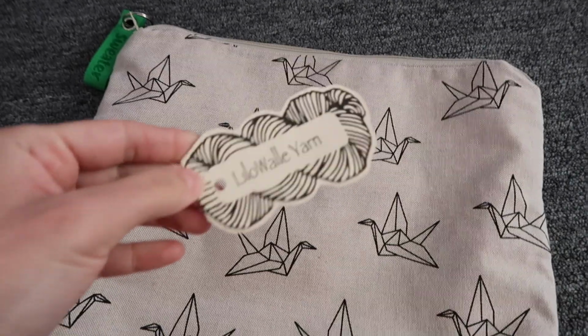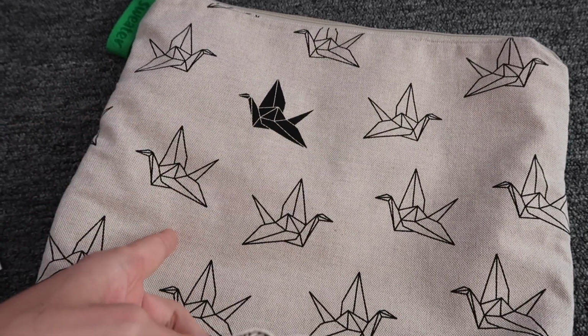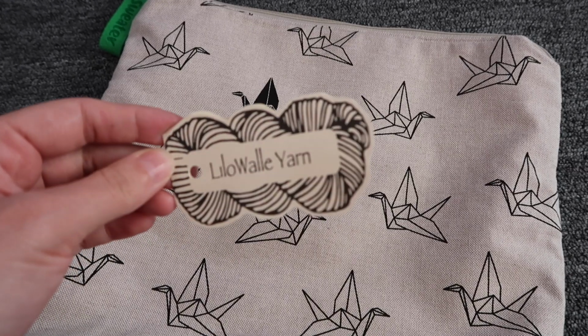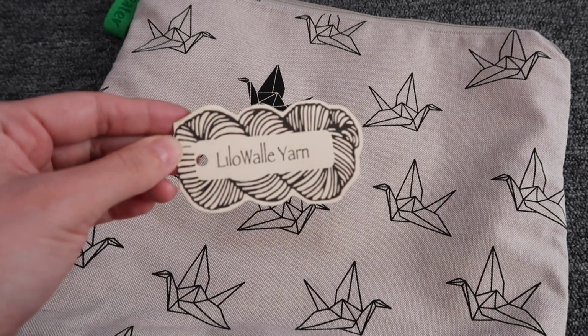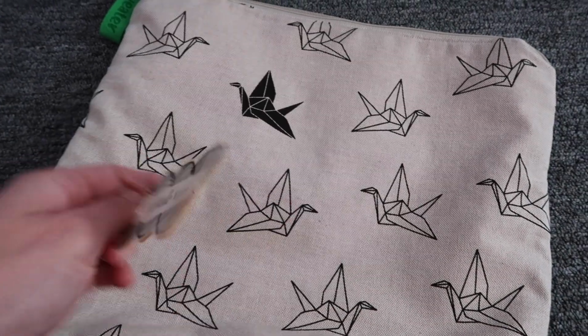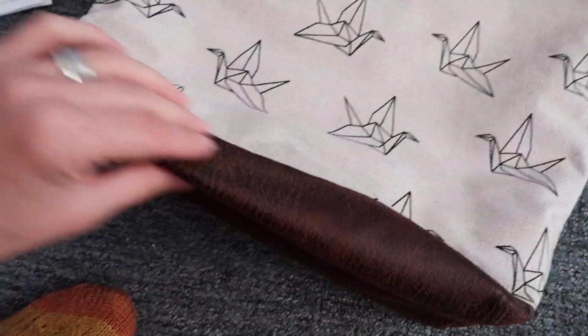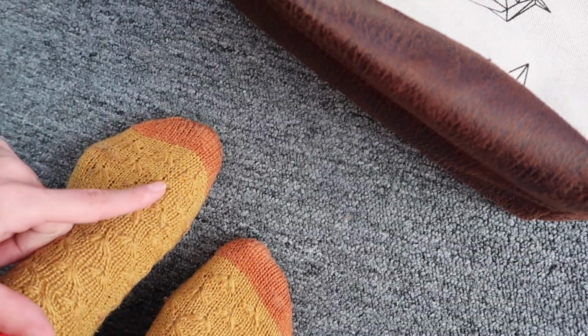So now I decided to look up the person who made this bag, so you can check it out if you're interested. I thought I'm going to show you. She also dyes yarn, so just FYI. But I love it. I love this finish over here. I'm wearing socks, fine and dandy.